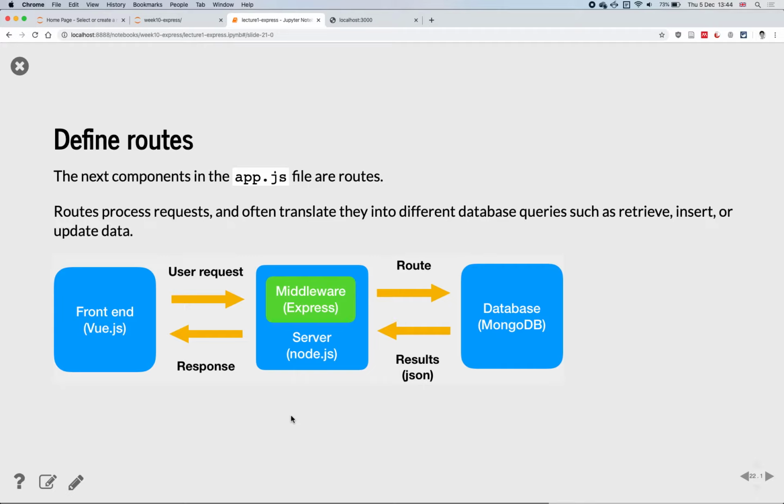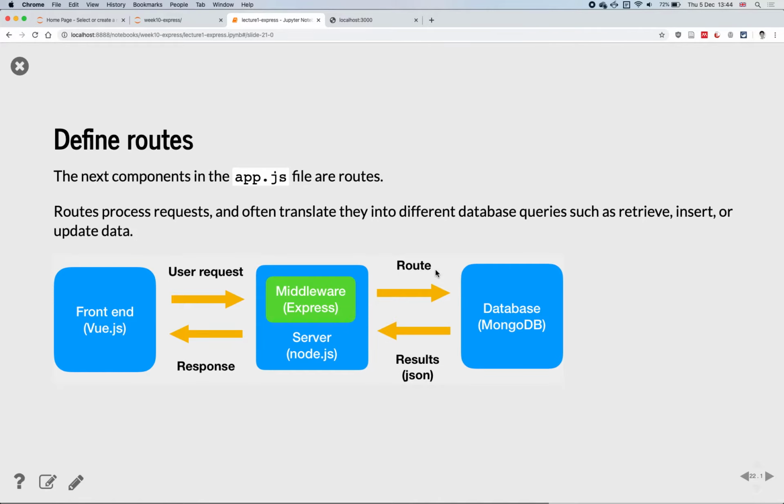Okay, and the next thing is called routes. Essentially, if you want to do any interaction with the database, you have to define routes for each different interaction. So one route for, say, retrieving data, one route for posting data, one for deleting data, and even for retrieval you might have multiple routes. For example, one route to retrieve everything, one route to retrieve a specific user from the user collection, and one route to retrieve product information from the product collection. So you might have lots of these.